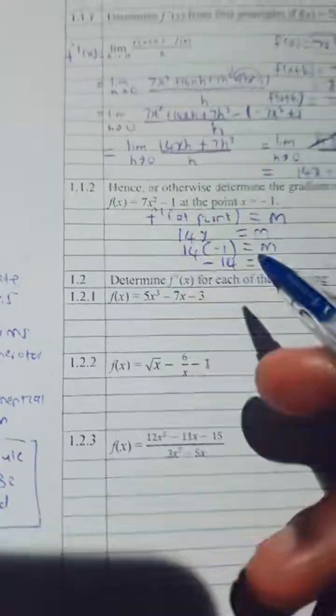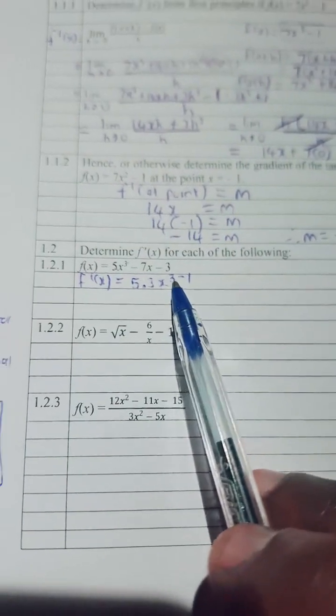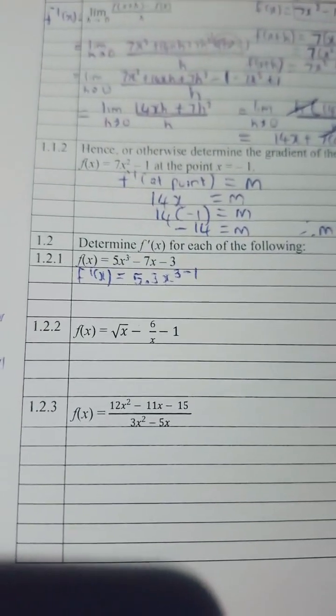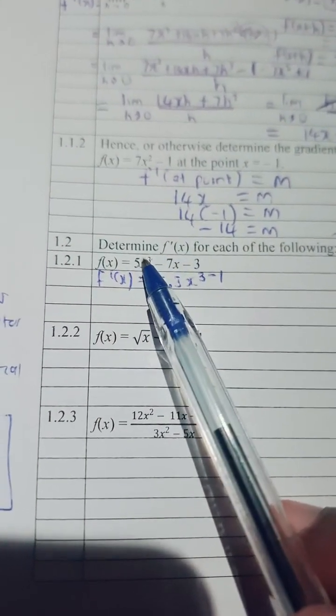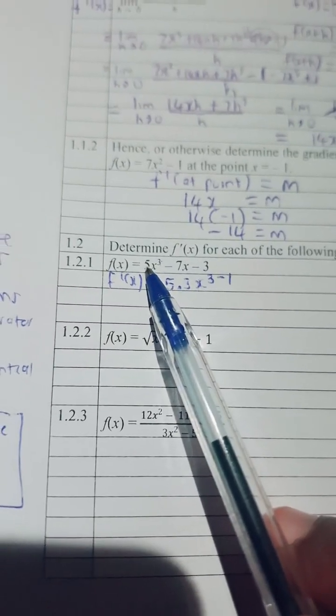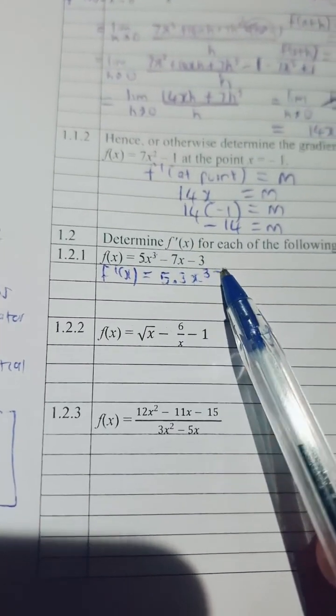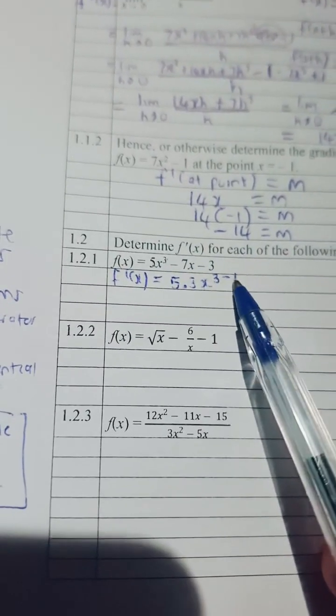So here we are ready. What do we do? We say f prime of x, because differentiation can happen. Then when we apply the power rule, we bring down the exponent 3 and multiply it by 5, we retain the variable x, we retain the exponent 3, but then we subtract 1 from the exponent 3. I'm just showing you the steps so that you can see it. Otherwise, in the next question, I won't be doing that. I'm just showing you guys that this is what we do. We take the exponent and multiply it with the coefficient that's currently there. We retain the variable x, then we subtract 1 from the current exponent.